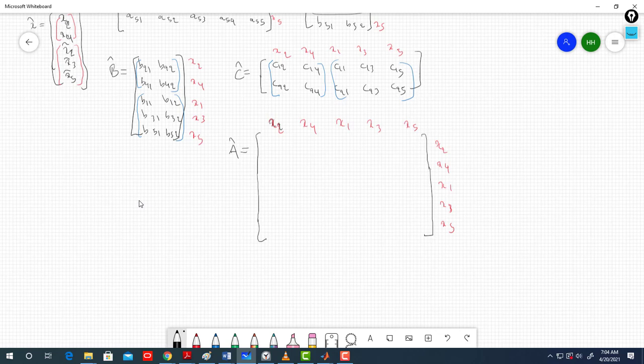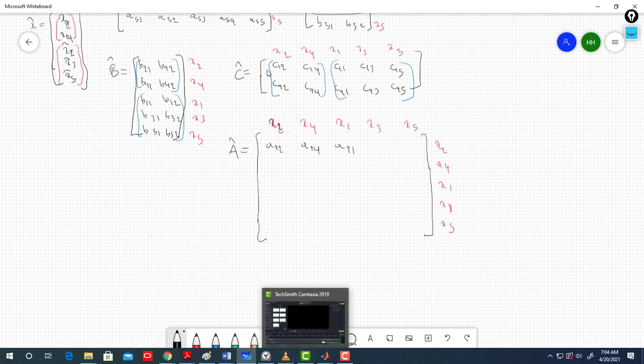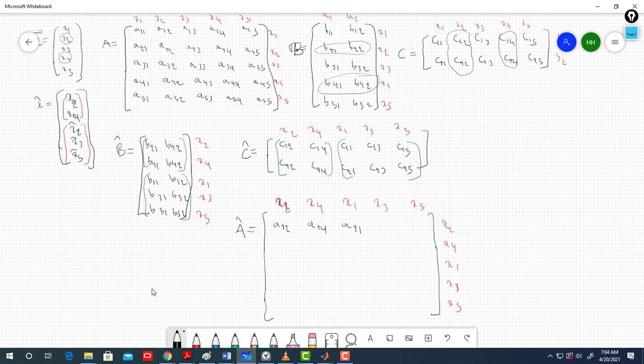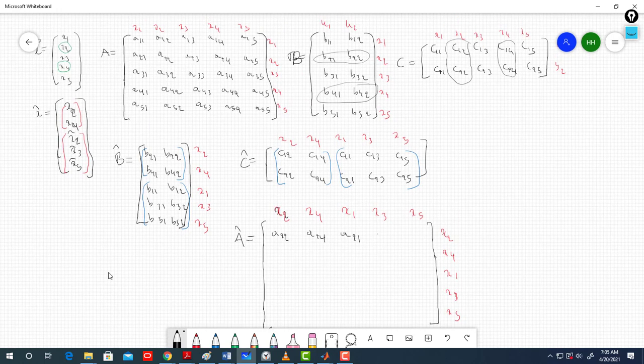Alright, so therefore A hat is a22, a24, a21. Let me show both to you, so then you can compare. So then a22, a24, a21, a23, and a25.